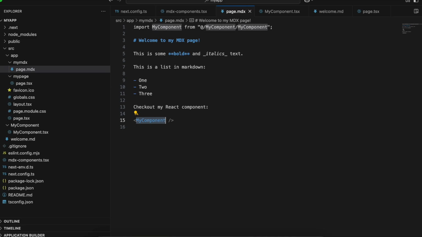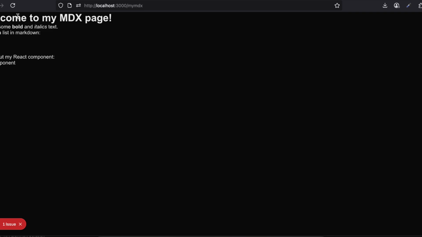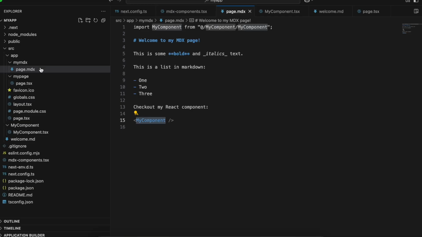So let's go over here, and here you can see I'm able to see my component as well. It was just named my component. And if you see my page as well, here you can see this is some bold and italics text from markdown. So yeah, that's all there is to it. Hopefully you liked it. Again, like I said, you have to rename this .md to .mdx because we are importing a React component over here. Otherwise our md file is not able to recognize it.